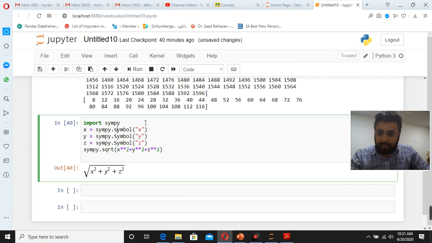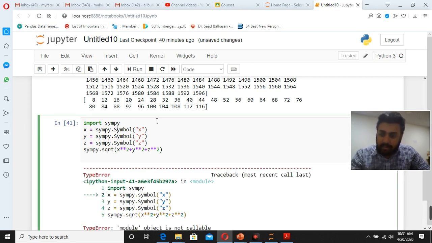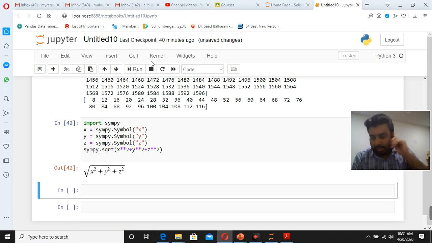For example, look at this one. I make the small s and I run it. You see there is an error. So this S has to be capital, else it will show an error. So now you see you can define your x square, y square like in a mathematical form. You can describe it, and you can again follow and do your calculations, and so on.